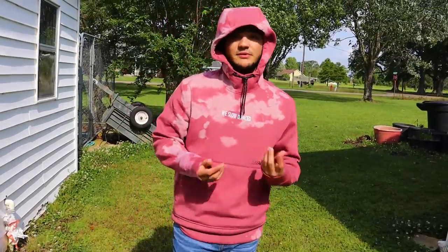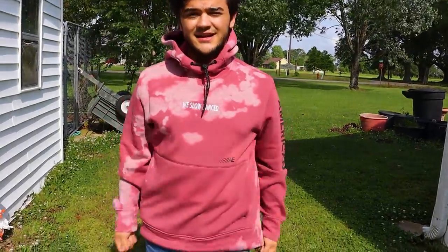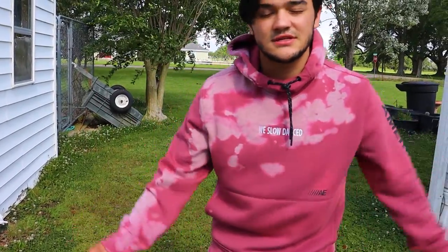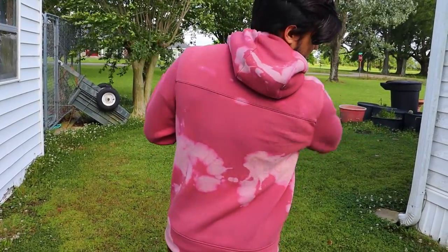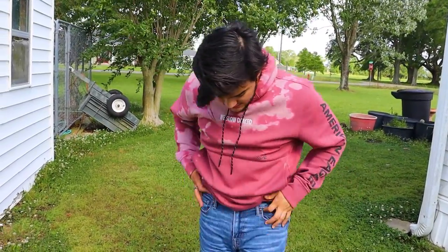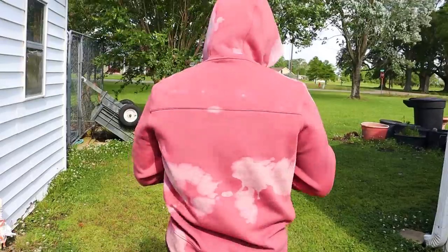I like this one a little bit more now. And I feel like I would wear it more often because it's even more personalized now. This was just a regular hoodie that we got from American Eagle. We embroidered We Slow Dance. It's from Orion Carveo's. I already told you this. It's even more personalized. Is there stuff on the back? I don't remember. It looks cool. Yeah. And plus, I think it goes well with the jeans too. It's just awesome. Is there stuff on the back of the hood? A little, yeah. A little?